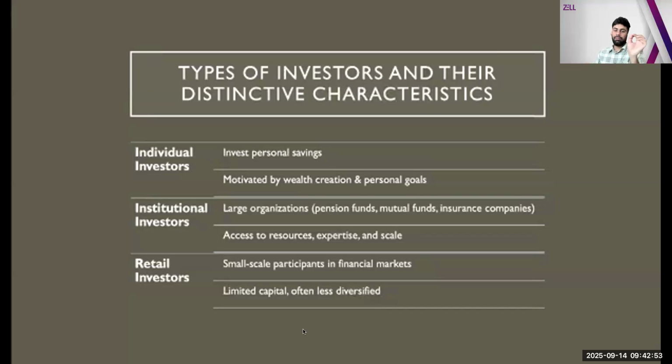The first type is individual investors. Who are these individual investors? These are individual investors like you and me. These are everyday people like you and me. What are our personal goals? Our personal goals are to save and to invest. It could be saving for retirement, buying a car, buying a house, planning an international trip, planning for children's education abroad. All of us are individual investors.